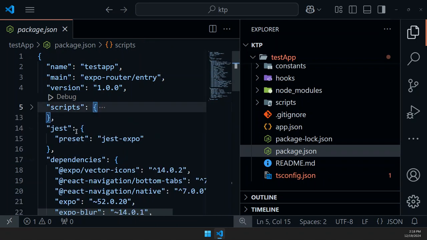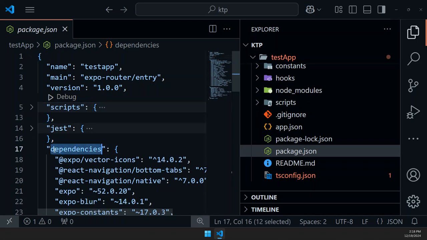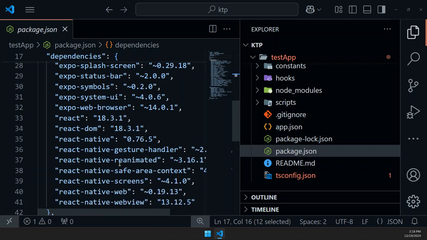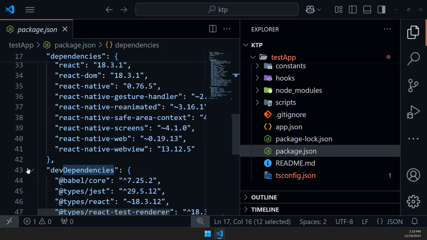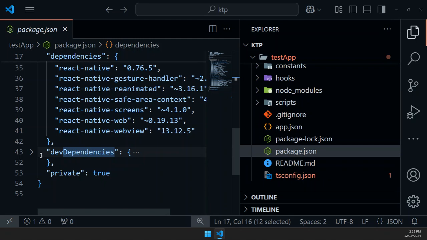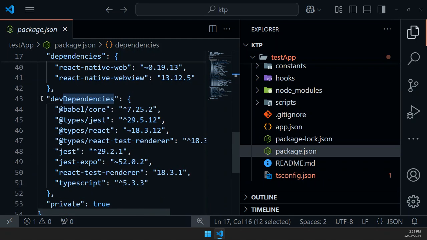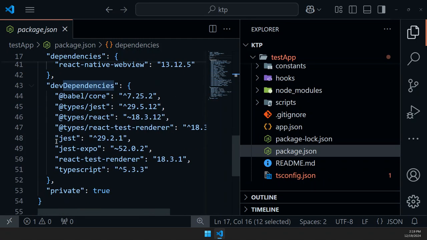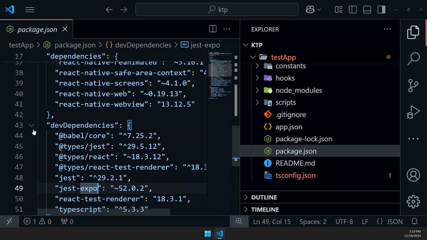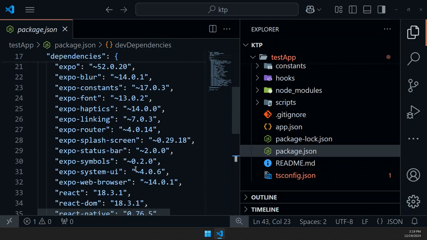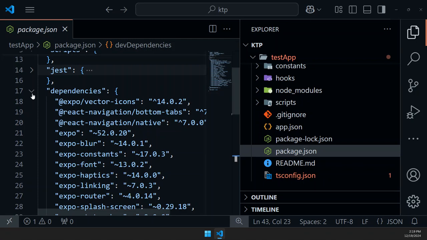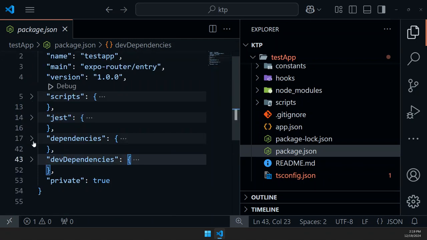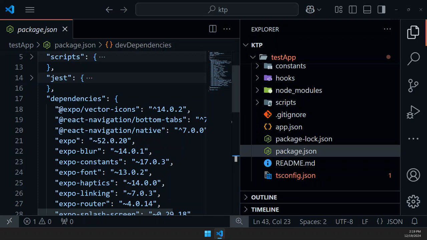Now, aside from scripts, you have what we call dependencies. Dependencies are packages that your Expo app is running on. In my case, starting from line 43 coming down, there's TypeScript already imported here. There's just Expo, and whatever you're going to install from now on will sit inside the dependencies, the one that starts on line 17. So in these dependencies, I already have vector icons.